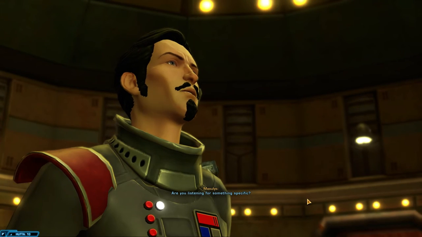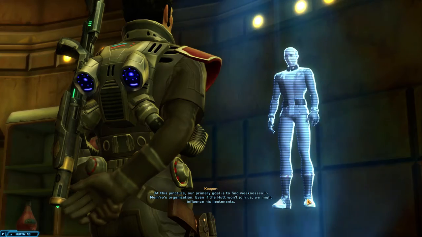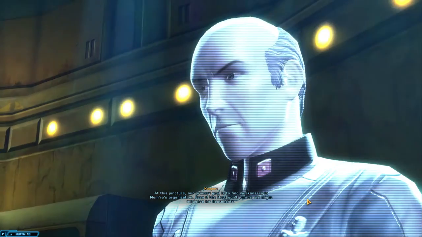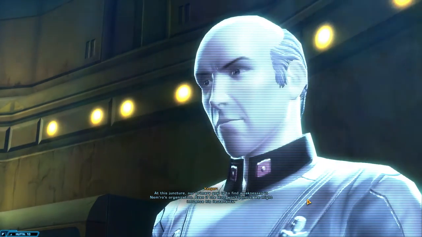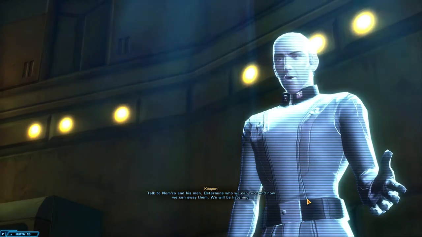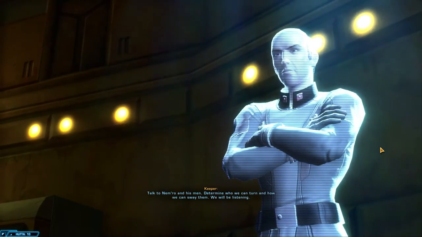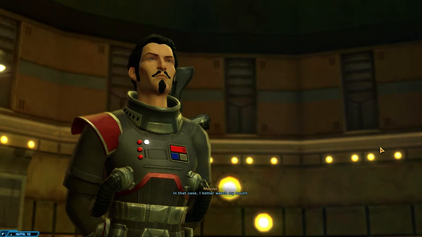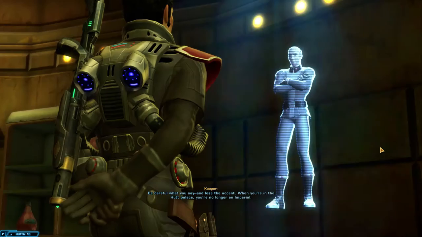Are you listening for something specific? At this juncture, our primary goal is to find weaknesses in Nemro's organization. Even if the Hutt won't join us, we might influence his lieutenants. Talk to Nemro and his men. Determine who we can turn and how we can sway them. We will be listening. Enjoy the show. In that case, I better watch my mouth. I expect my ears can handle it, Blade. Be careful what you say.